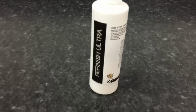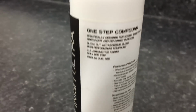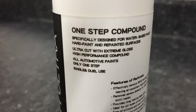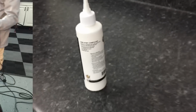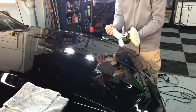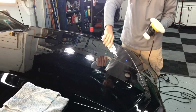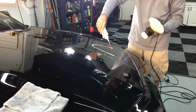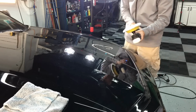That is a one-step compound or polish, whatever you want to call it, because it does both. It cuts, it finishes, it does everything in between, but it all depends on whatever pad you choose for the surface you're working on. Let me get the cutting portions of this correction finished first, and we're going to use the rotary, and we're going to use a Lake Country low lint lamb's wool pad.